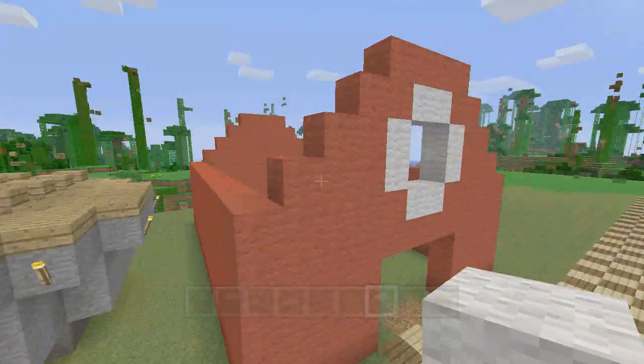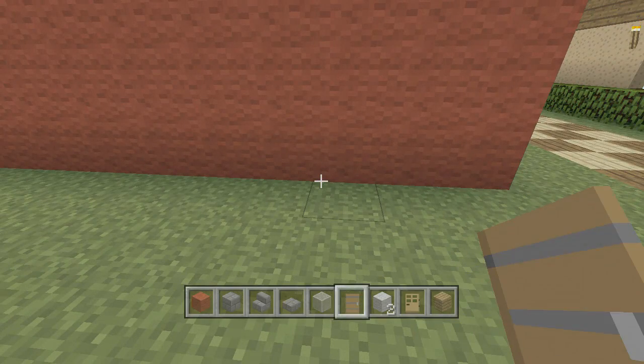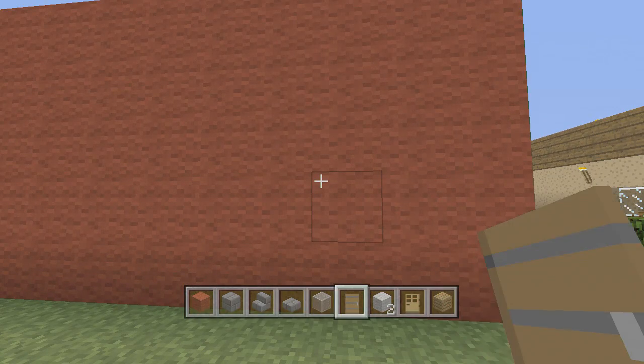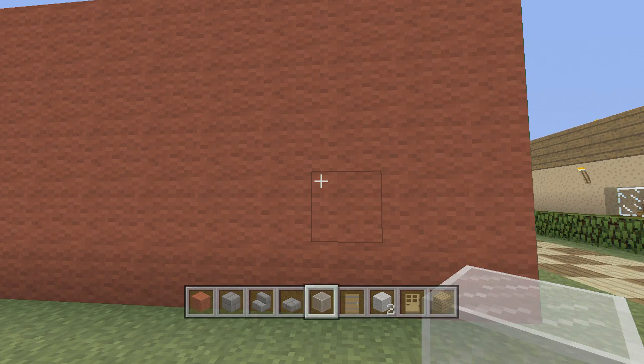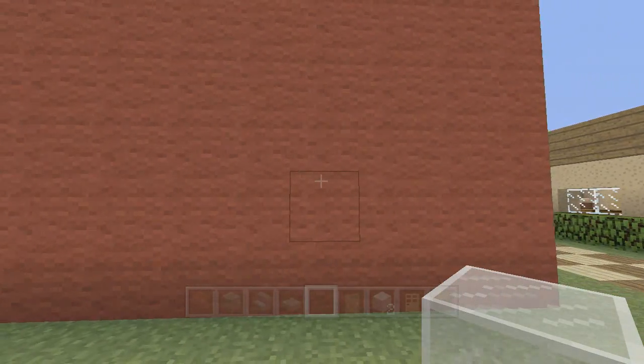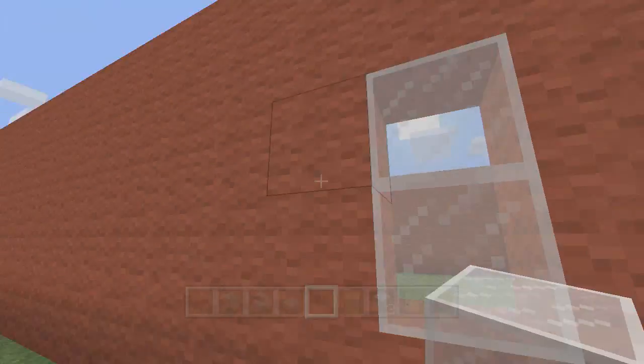So on the front, there's no other windows, but on each side in the back, there's some windows, and I'm going to need some white glass. This is not clear glass. This is white. And let's see. So this is going to go on the 5th block in from the front and the back. So 1, 2, 3, 4, 5, and just make a window that's 1 block wide and 2 blocks high.